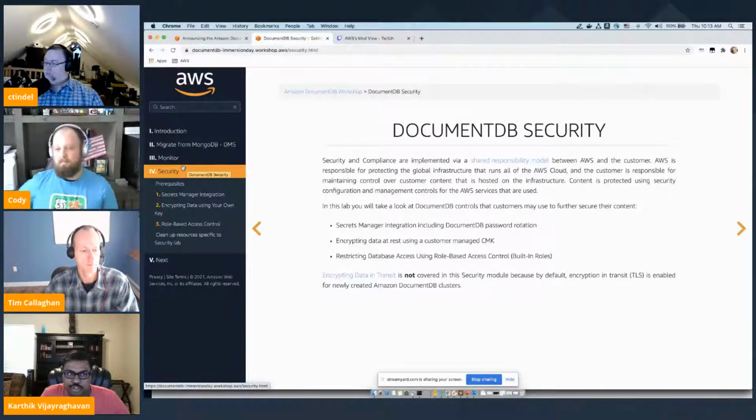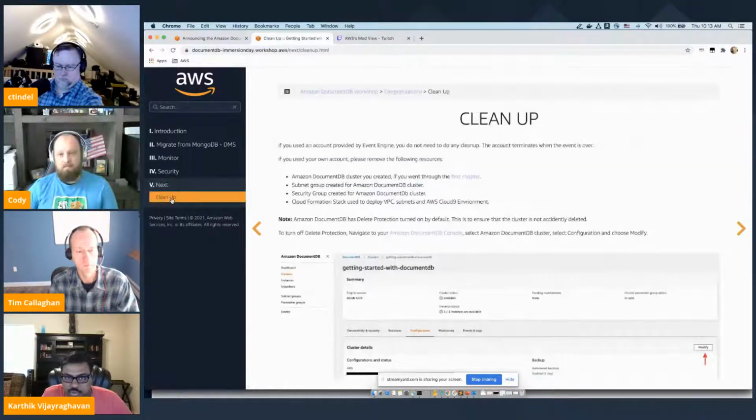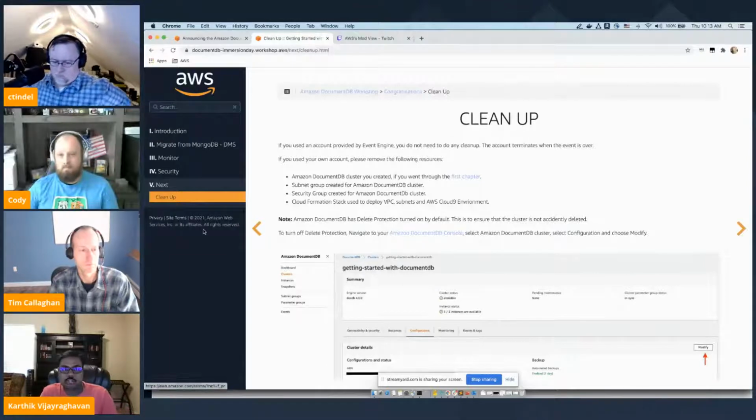Again, assuming that you finish this in 2 hours and clean up the environment as provided in each of these sections. And also, if you want to do all the labs together and clean up in one shot, for all the 4 modules we have a common cleanup section over here. So you can just get rid of all your resources and save cost.